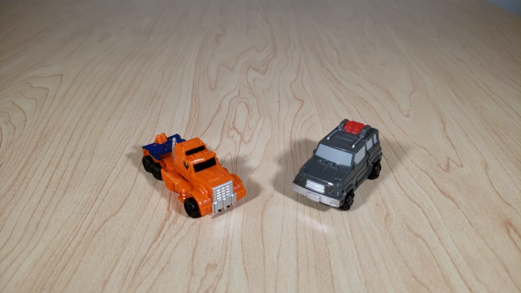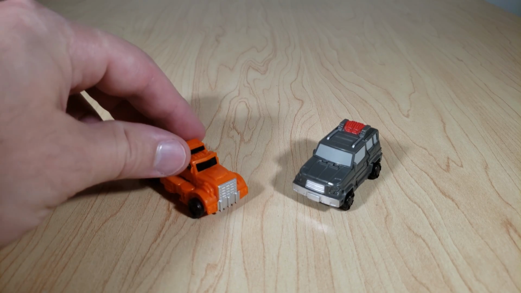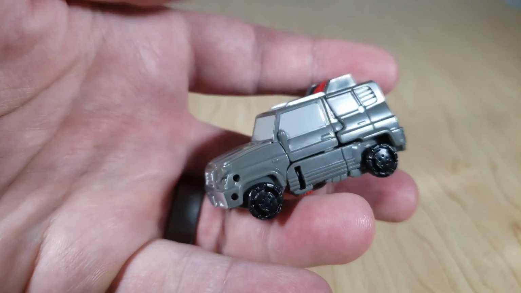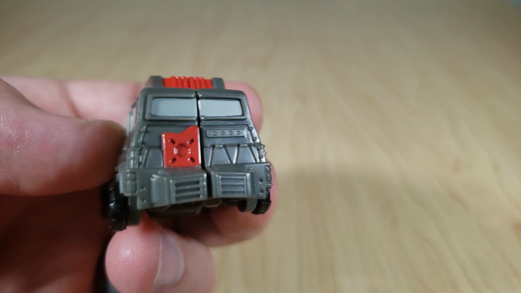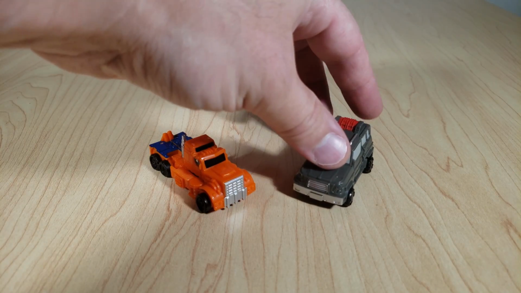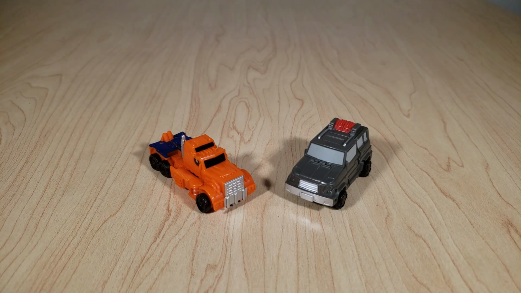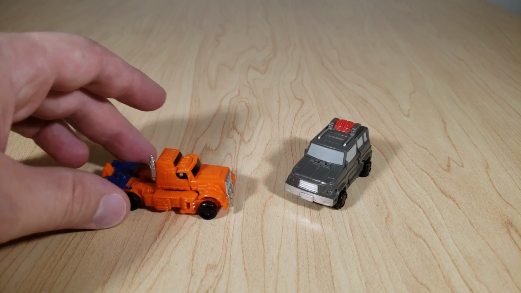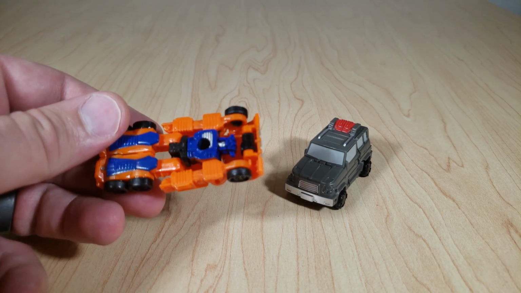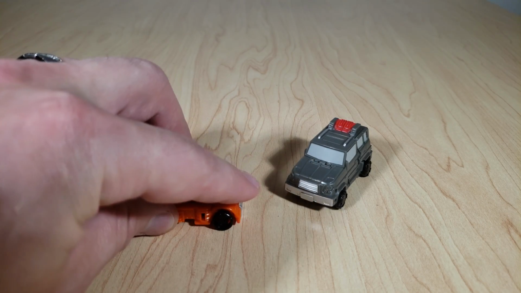All right, here's the two guys in their vehicle modes. Powertrain turns into this little semi-truck vehicle, and then Highjump is, I guess, like an off-road type vehicle, something you'd see driving in maybe like an African savannah or something. So yeah, nothing crazy to see here. This guy has a very, let's say, Transformers Armada-esque coloration. Reminds me of Armada Smokescreen.